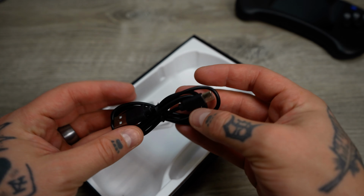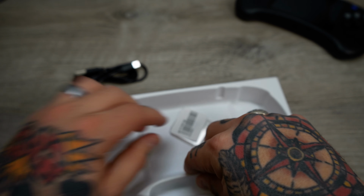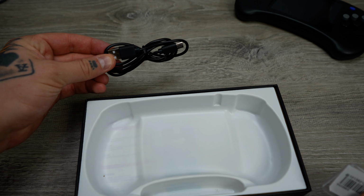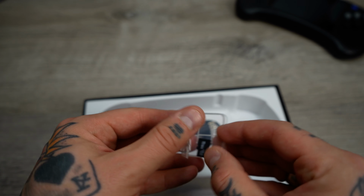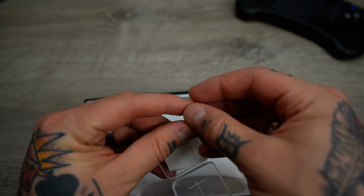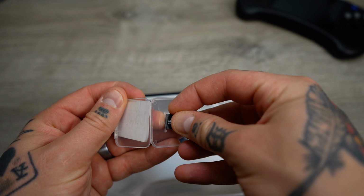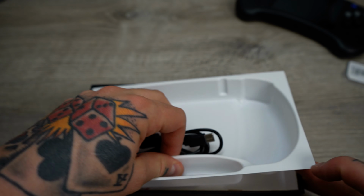We've got ourselves a USB-A to Type-C cable connection there. That's going to enable us to actually power this and obviously charge it up once the battery depletes. We've got a micro SD card here. Let's see. We've got 128 gigabyte capacity here. So I'm going to go ahead and set that aside because we're going to have to insert that into the handheld momentarily. And we have a manual.